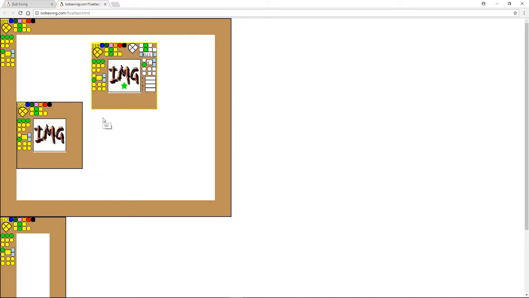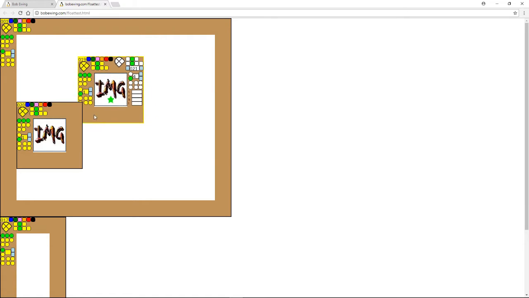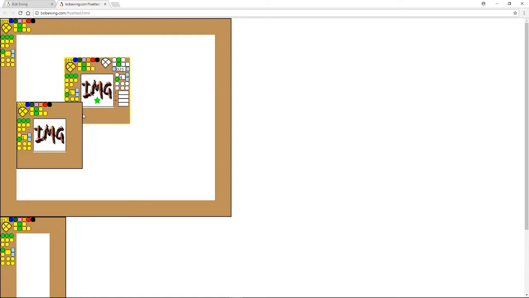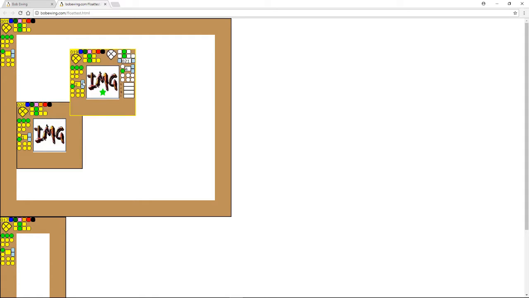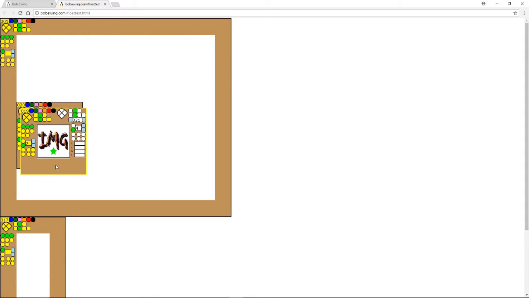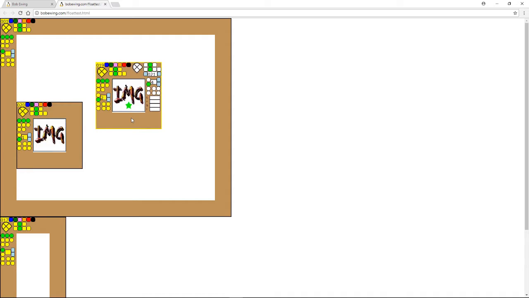And again, there's a difference between 0 and not set. So if I give this a value of 1 and this a value of 1, then now it behaves correctly. It stays underneath. And if I give this a value of 2, now it behaves correctly and everything stays above it.